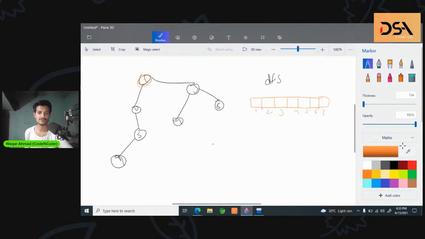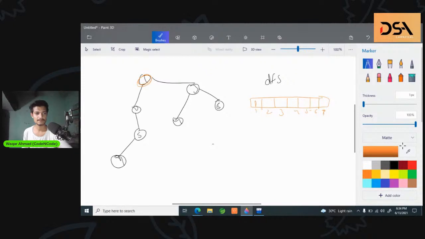You need to keep track of which node you have already visited. So I've created a Boolean array, where 0 represents that the node has not been visited, and 1, basically true, represents that the node has been visited. For now, none of the nodes have been visited. So how will your DFS work? From the graph, you'll pick a node and then run a DFS on that node. For example, I started from node 1. Now you reach node 1. In the visited array, you would mark node 1 as 1. That means it is visited now.